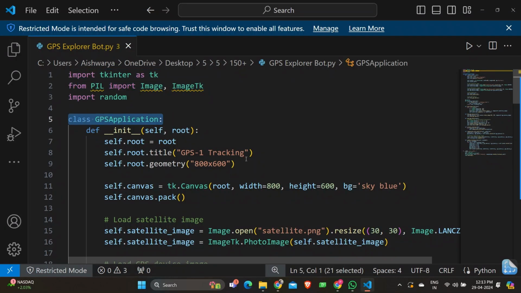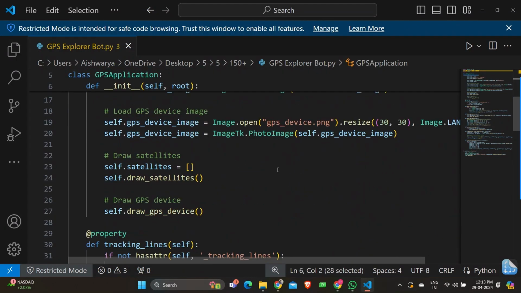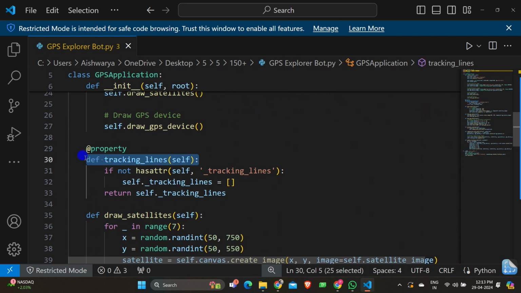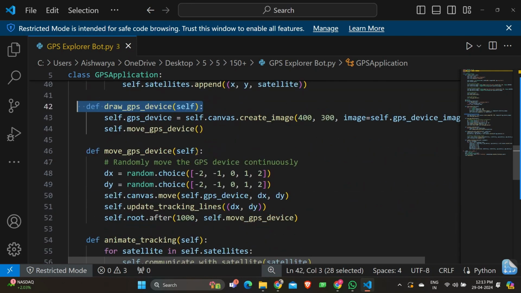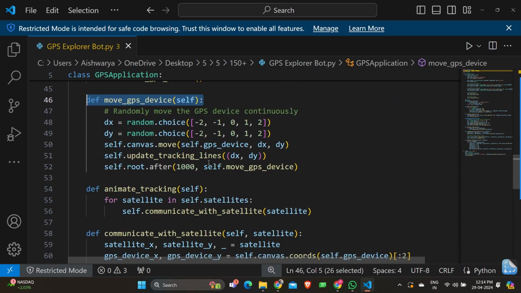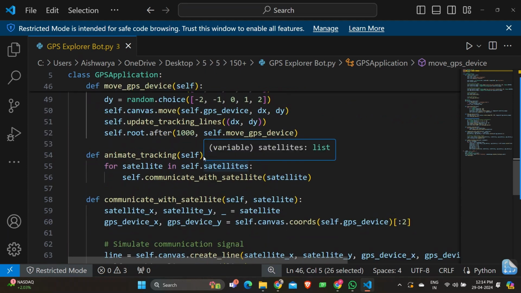Let's see the structure of the program, starting with the main class of GPS application, which includes the method init. And we have also a method for tracking lines and draw satellite. And if you come down, you see a method of draw GPS devices.